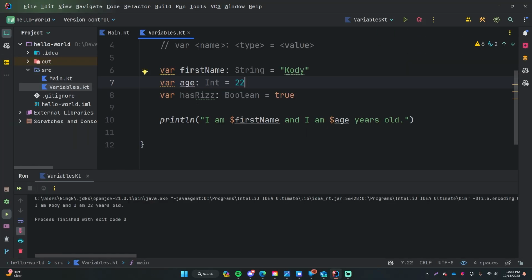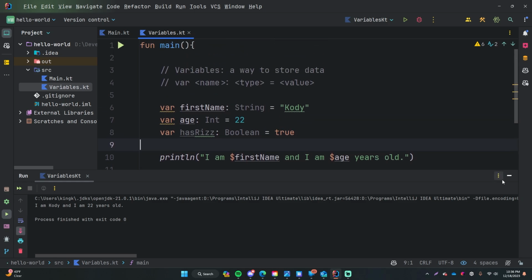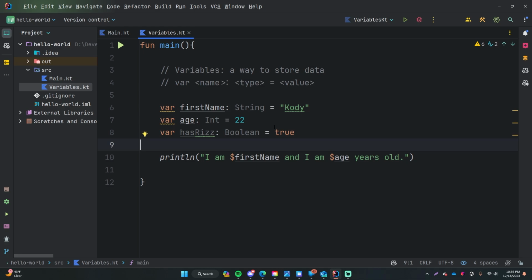Awesome. So let's see what's happening here. In the print line function that we already know about, we're passing in the message. This is a string itself, but we also have this special little piece of code here, and this is simply a way of printing a variable really easily within Kotlin, which is very unique to Kotlin, because it's actually harder within other programming languages. Since we have $ and then the name of our first name variable, whenever it calls this function, it's going to pass in the value that is currently stored in this variable, which happens to be Cody. So whenever it prints out this entire message, it's going to replace first name with the value of first name, and then age with the value of age, so 22. And then all of that will be printed to the console as we just saw.